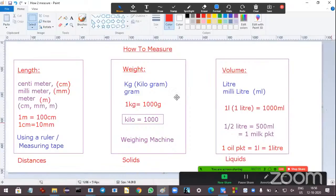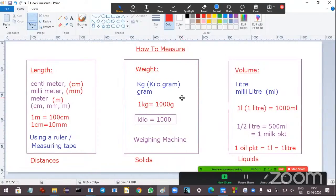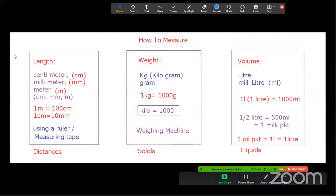And I had sent some mock test. How many of you finished that mock test? Did you get all the answers or do you have any doubts? I have shared the mock test. We have very good results. And also the answers.